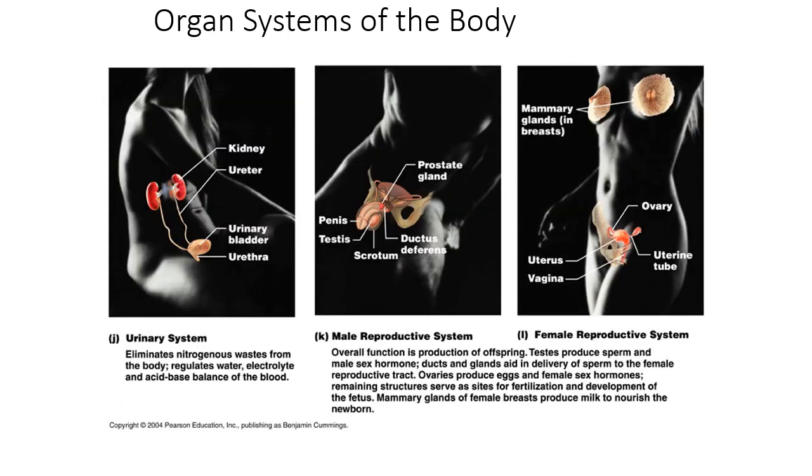Our last two systems are the urinary system and the reproductive system. The urinary system is all about getting rid of that waste that the cardiovascular system picked up from the cells, and it's going to take that waste and eliminate it from the body. Primarily, this waste is what we call nitrogenous waste. And so its job is to get rid of all of the nitrogenous waste that we may have in the body. The reproductive system is actually a twofold system in that it's both endocrine as well as reproduction. And so it's going to produce hormones that are going to be utilized for the reproductive systems themselves. And then it also produces the gametes and the hormones that are needed in order to produce the gametes for reproduction.